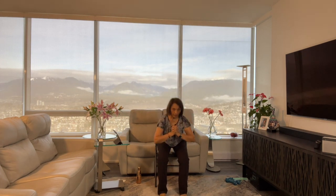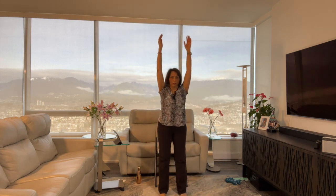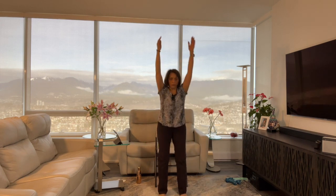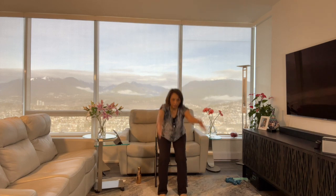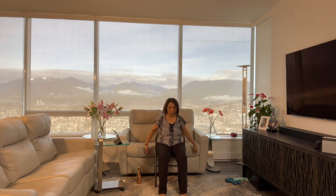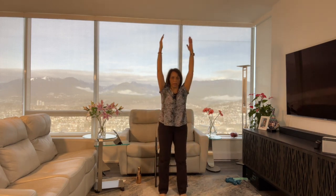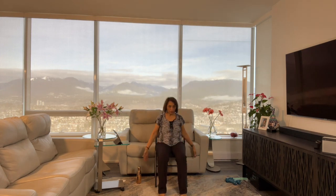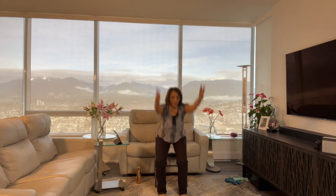2. Pull yourself up. 3, 4, and pull yourself up. 5, 6, 7, 8, 9, 10. Let go. 11, 12, 13, 14, 15, 16, 17, using my legs. 18, I'm pushing up with my lower back and my legs. I forgot what I'm at, 19, last one, 20, good job.